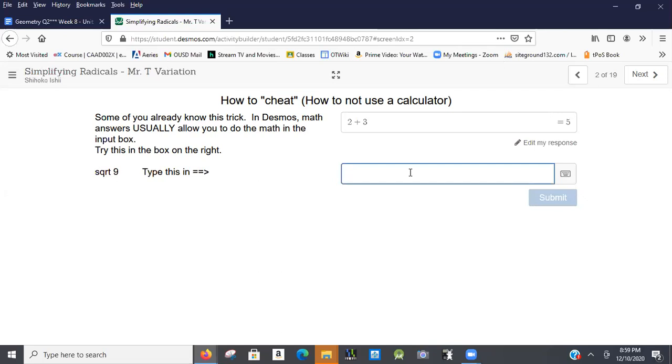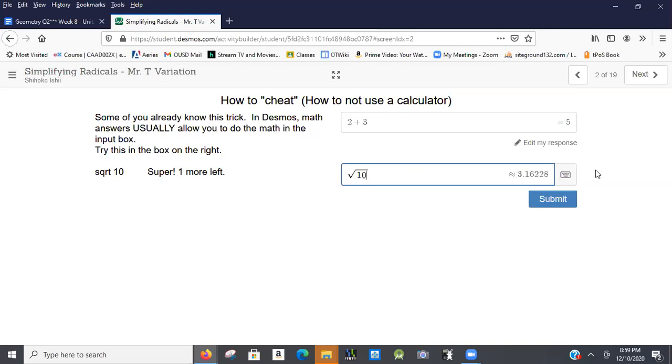And then you're going to have some square roots in here. The way to get a square root in here is you type in square root, and it magically turns into a square root. Then you can do like 9, and you can see it's 3. What's really important is to realize that square root of 10 is going to be a little bit more than 3. When I type it in, it's 3.16228. This is what's called an irrational number. This number goes on forever.